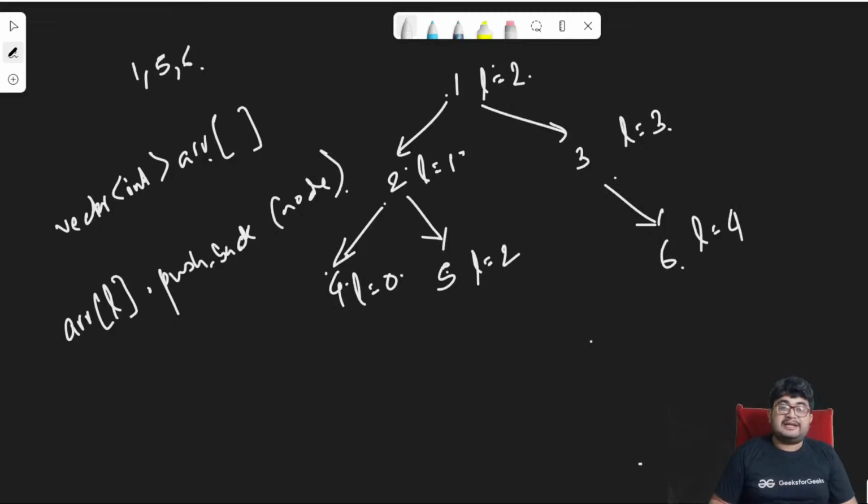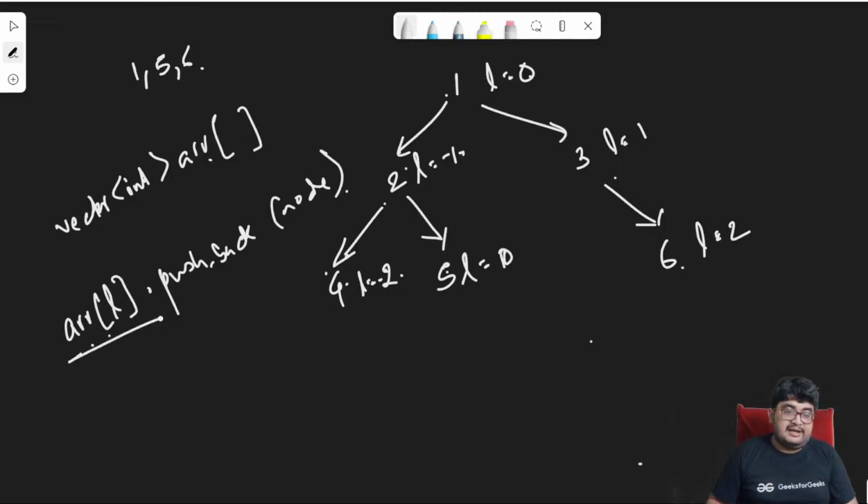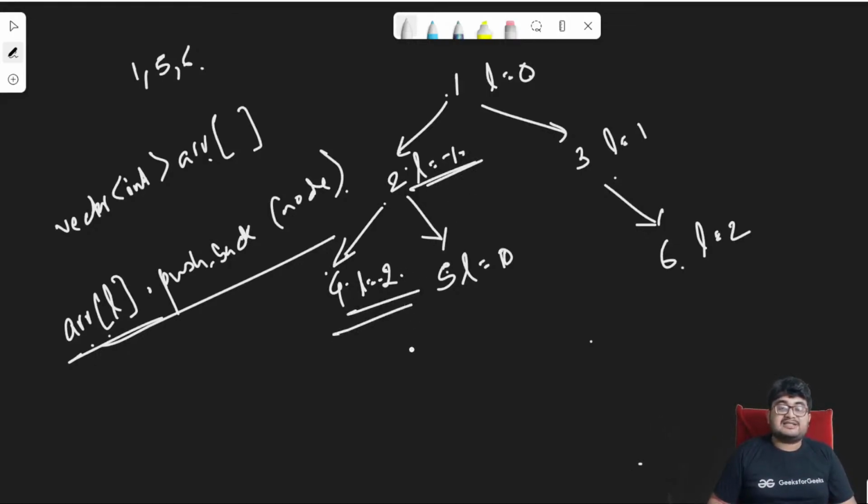You can do it like this, but if it is negative, if we are starting at 0, then in that case the issue would be: L equals to 0. Here it would become L equals to -1. Here it would become L equals to -2. This would become 0, L equals to 1, L equals to 2. Now if you do ARR of L dot pushback node, here it is -1, right? So you're trying to access the -1 index of the array, so that will cause a problem. Here you are trying to access the -2 index of the array, so that will cause a problem.